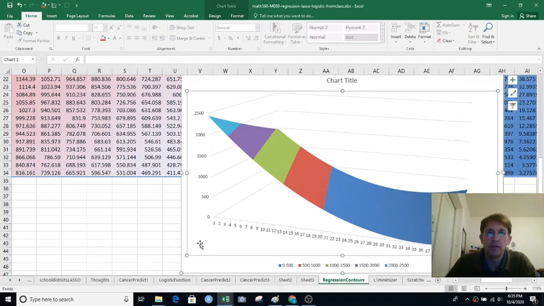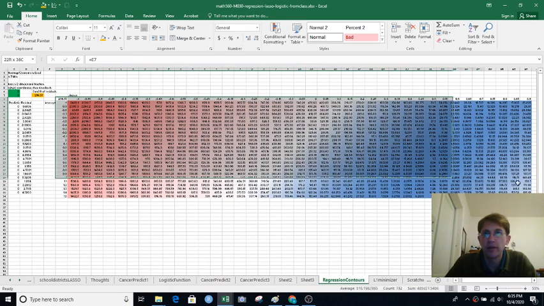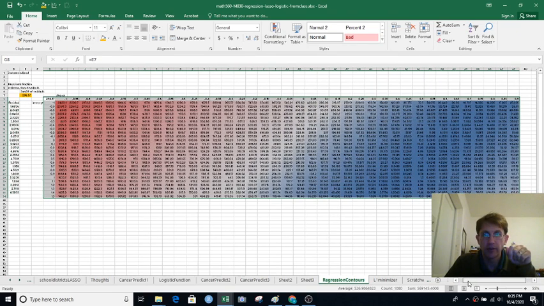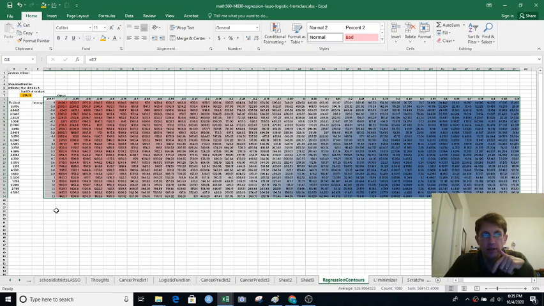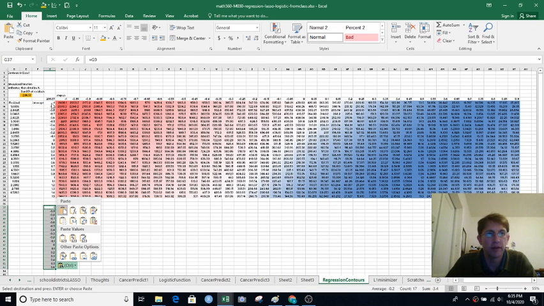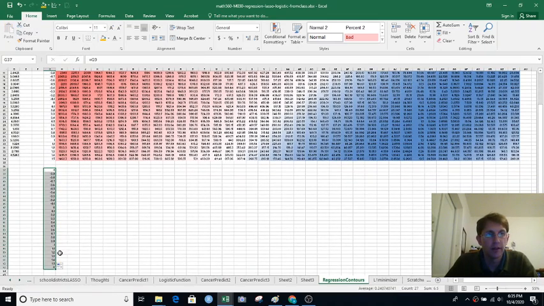We'd like to have it use all those rows of the table, but if I do this, it will treat the numbers in the row and the column as if they're data values rather than labels for the x and y axis. What we need to do instead is make a copy of the table. You could do it by copy paste, but it's better, I think, to use an equal sign and say equals that cell up there.